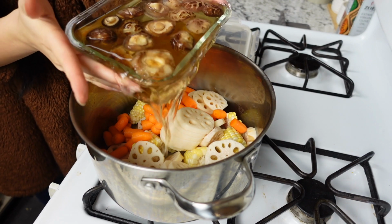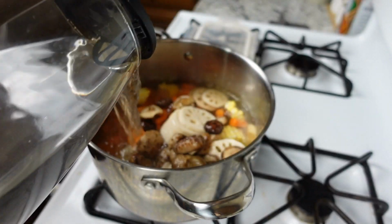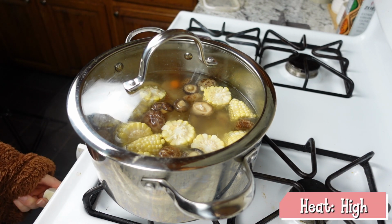Now all the ingredients are ready, just simply drop them all into the pot, including the mushroom and its soaking water if you're using a traditional soaking method. If you soak the mushroom right, the soaking water will be really clean and full of nutrition, so don't waste it. Add the water to cover up the ingredients for at least 1 inch. Cover it up and turn the heat to high and let it boil for 15 minutes.